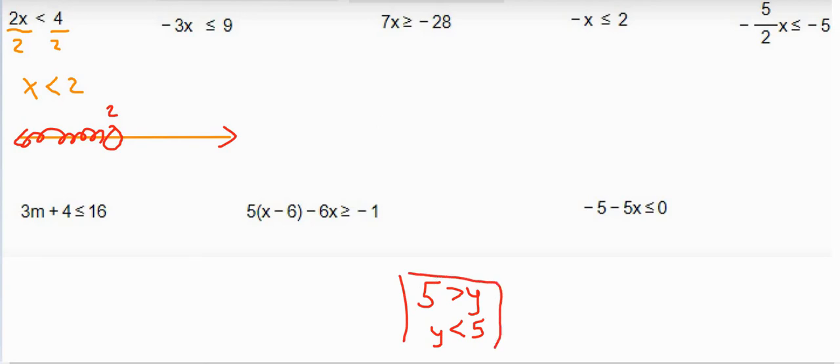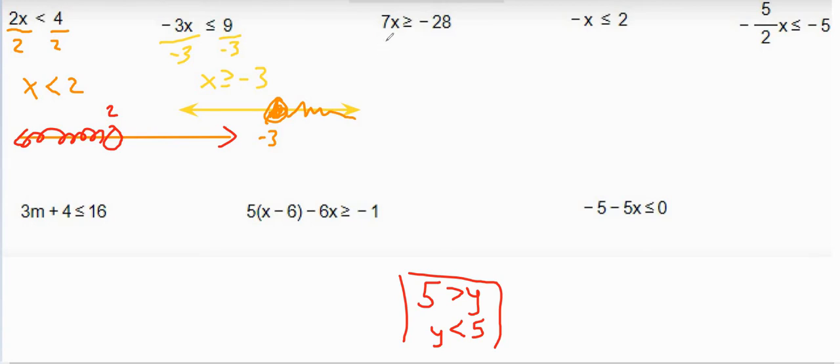So the next one, negative 3x is less than or equal to 9. We're going to divide both sides by negative 3. Now, since the negative was on the same side of the letter when we multiplied or divided, we're going to flip the inequality symbol. So this is going to be x is greater than or equal to negative 3. Then I would make my quick number line. And this time, since we have "or equal to," we have the little line underneath the inequality. When we make our circle, we need to color it in at negative 3. And then we're going to color it to the right.